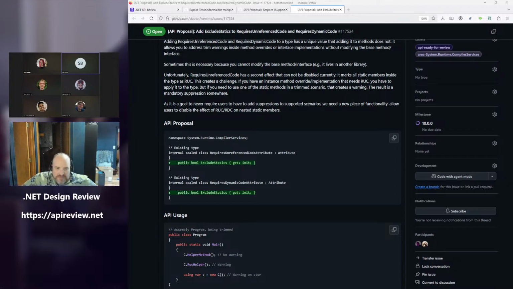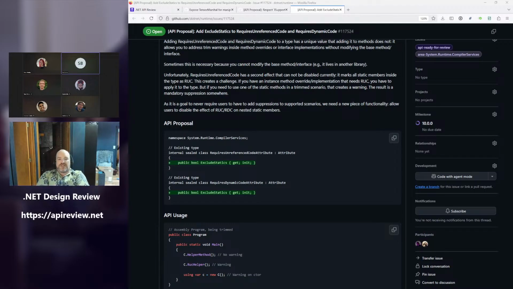Yeah, and it's not just for going back on something where we already annotated a type. It's for libraries that we haven't annotated yet, and in some cases the only way to correctly annotate them is to silence warnings from virtuals and leave the statics open. Currently we have a few places in the BCL where we do that by suppressing warnings, and that's not great. We can't really recommend that to customers.